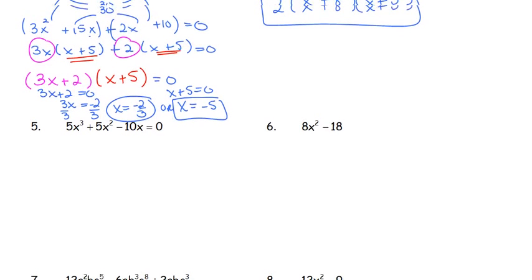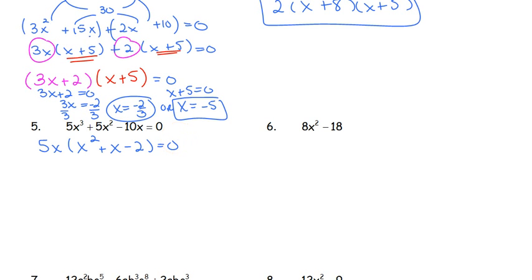Number 5. We look, we've got an equal 0, we're solving. GCF is our first step. Make sure when you're pulling out the GCF, you pull out the entire GCF. Here, yes, they all share a factor of 5, but they also share an x. So I've got to pull a 5x out of that. I pull out the 5, pull out one of my x's, I've got x squared. Pull out the 5, pull out one of my x's, I've got 1x. I pull out the 5, I've got a negative 2. I don't have any x's left.